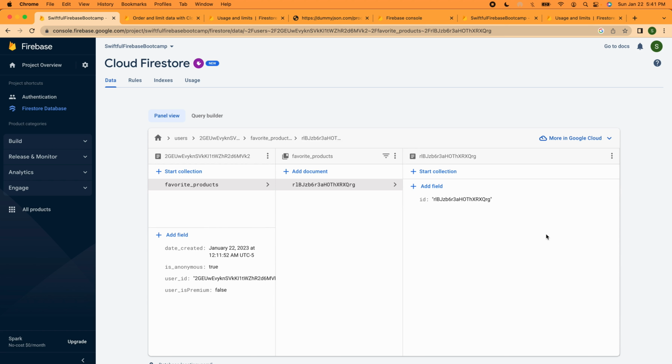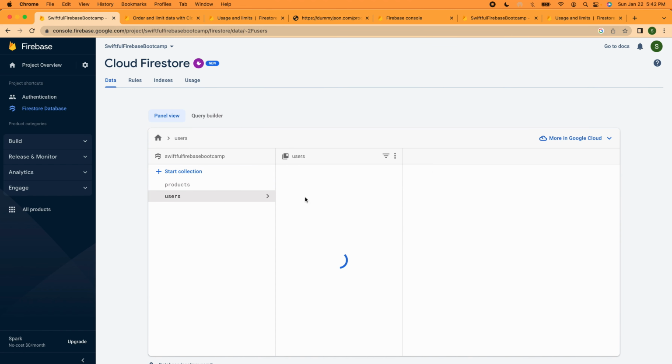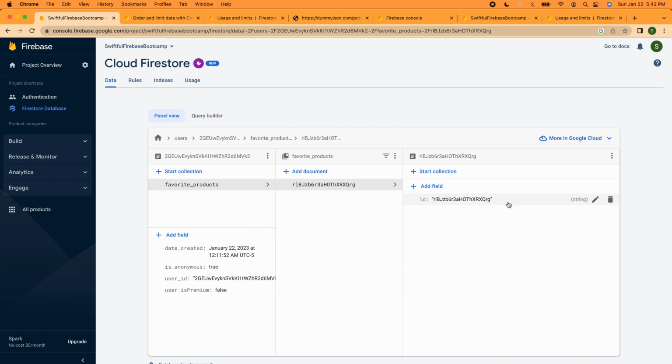And that is one way to do it, because if we did that, we would then have the full entire product, all the data here. So when we fetch the favorited products, we would get an actual product back. We would get all of that data. So that would benefit us, because when we fetch favorited products, we're actually getting the product data back in that same request. So that's good on one end, but the bad part of that would be that the data for each specific product is now in our product collection, and it's also going to be in our favorite products collection, right? And so the data in this user's favorite product collection could be stale.